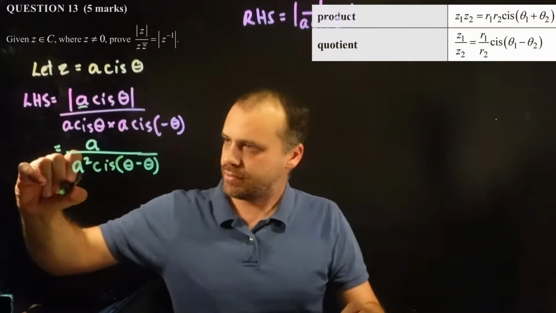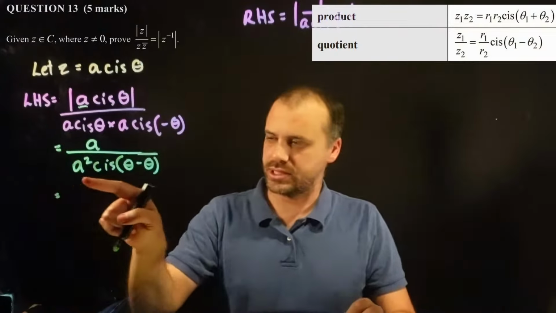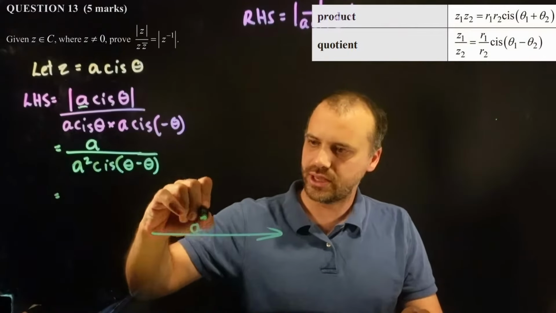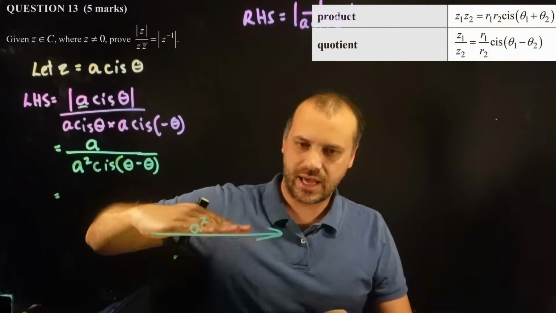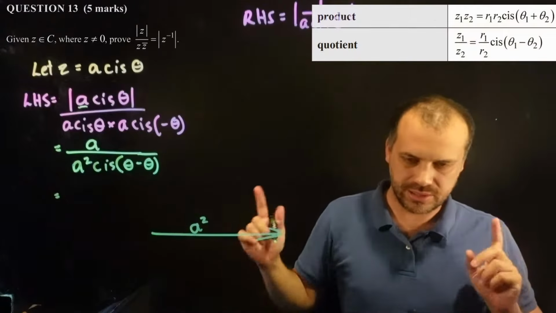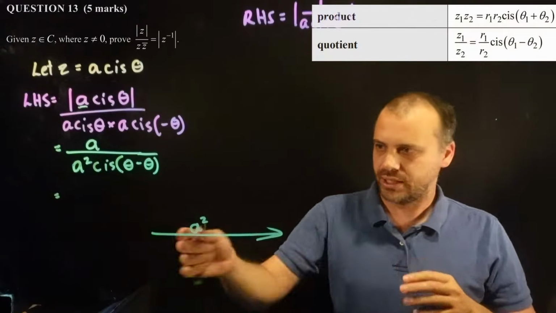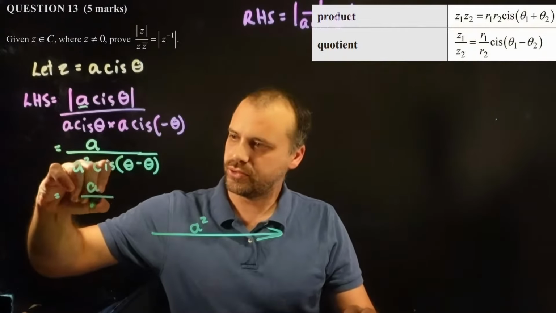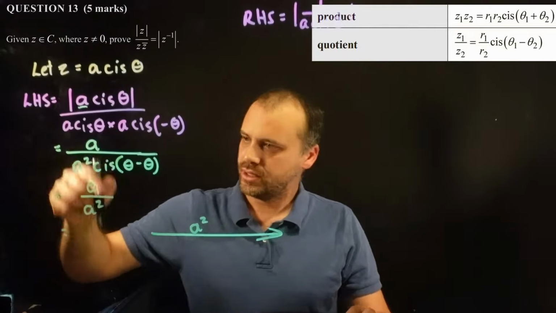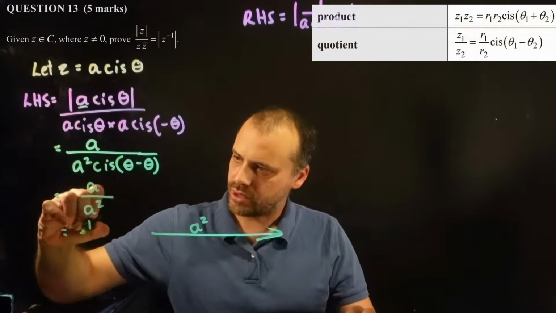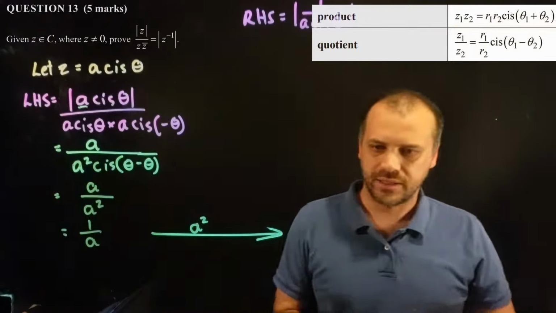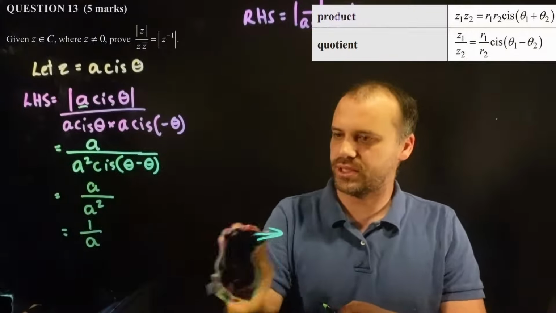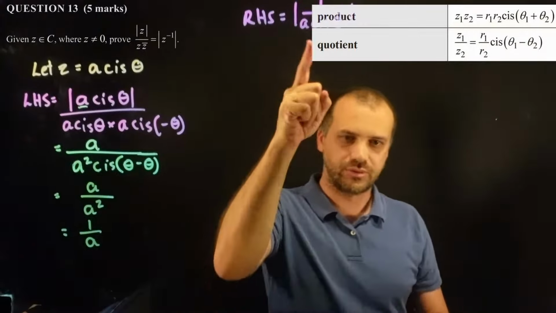Now, that means, if we think about what this is, it's a complex number with length a squared, and the angle it's making is 0. It's purely real. It has a magnitude of a squared. So we end up with a beautiful a over a squared, okay, and 1 over a. That's definitely as far as I can go with the left-hand side. If only there was something now that I could do with the right-hand side.